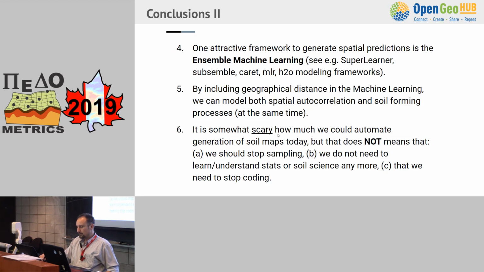Yes, it's a wrong message if you think I make a function and in one line you do automated mapping. It's a wrong idea that now I don't have to learn statistics, forget about kriging, variograms. I do still fit variograms. The land map is going to fit variograms. It's going to do spatial cross-validation. I'm going to use state-of-the-art geostatistics. I will still do variograms. I'm not going to do much kriging except for the baseline comparison. But of course, my interest is to enable this ensemble machine learning for spatial mapping problems. But that's for you. It doesn't mean that you have to drop statistics.